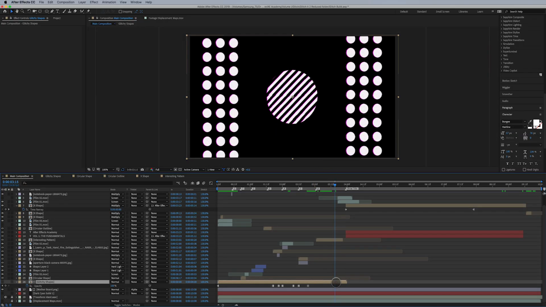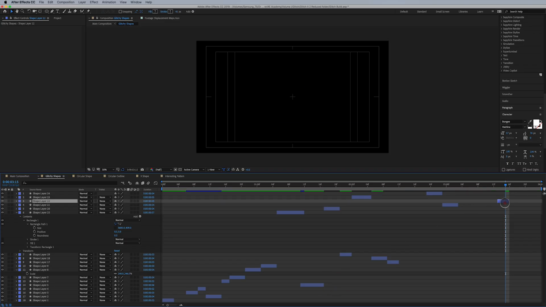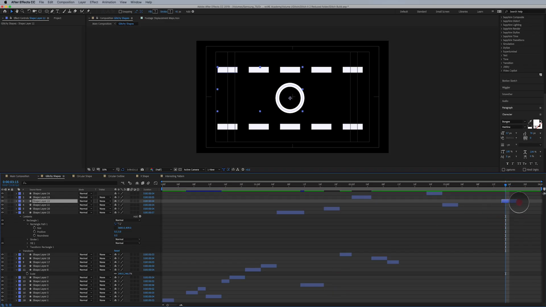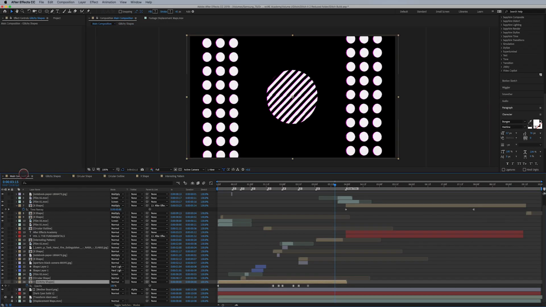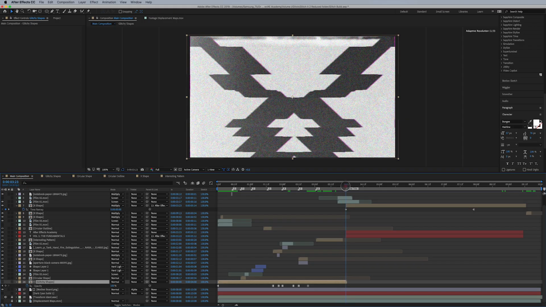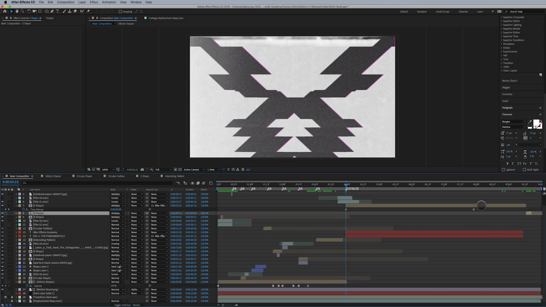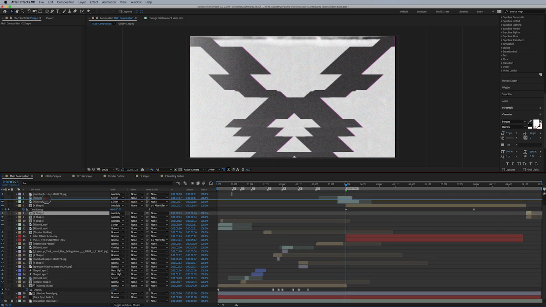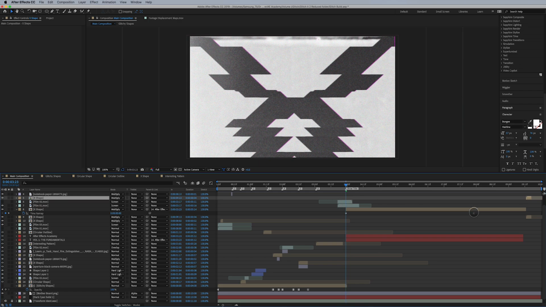And then maybe right here is where that circle pops on. And I want to see an X again right here. So we'll duplicate this. Maybe there's too many X's, but I just want to see it right there.